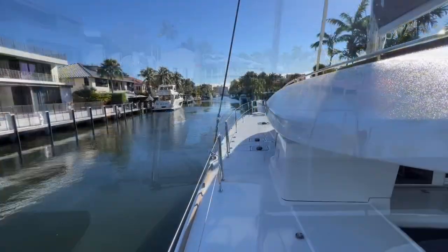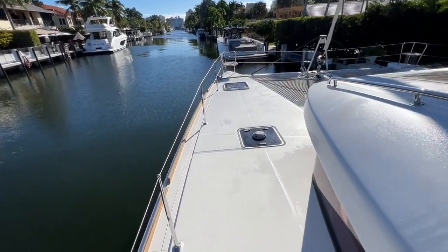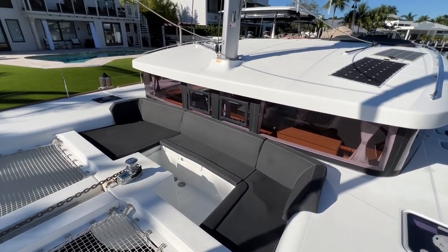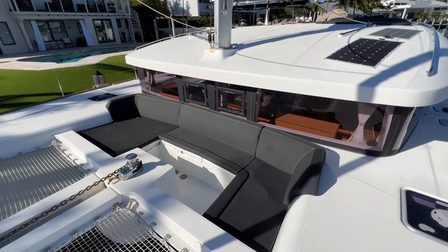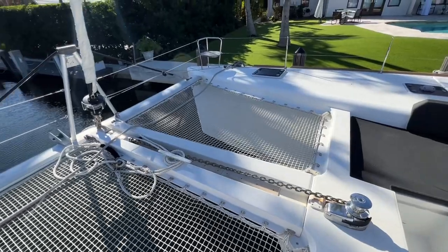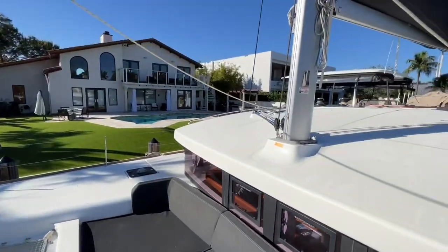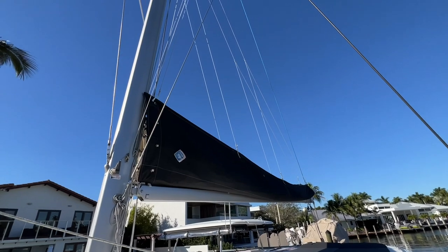Back out aft, going forward along the port hull. Nice wide side decks. Trampoline area, forward cockpit — no shade over this one, but you could rig something up easily enough. If you like to get sun it's a great spot, and it would be a good spot for evening meals or happy hour. Windlass right there, exposed and easy to get at. Lagoon brings their anchors forward instead of dropping them down back through the hulls. And of course your bridle up there. Lazy bag up here. You could put a lot more solar up here or put an arch off the back easily enough.